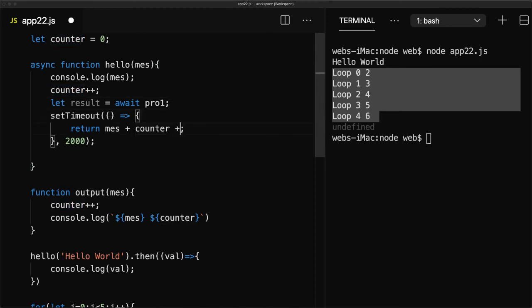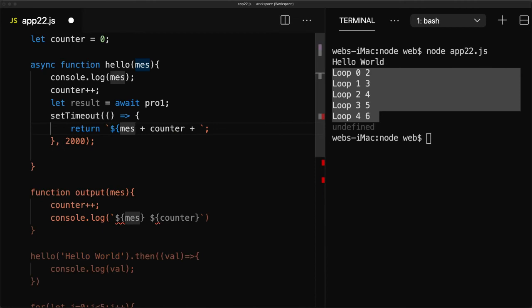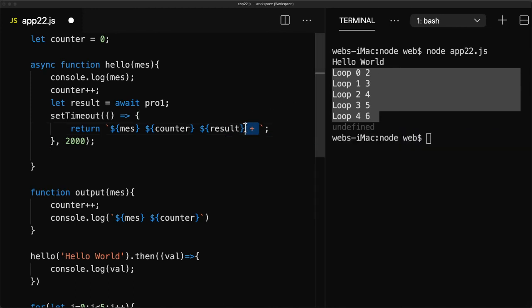And let's add one more to it. And actually I'm going to turn this into a template literal, using the backticks and the curly brackets for the message value. And we'll also have one last value here that we're going to be using for the result. So see what gets returned back within the result.